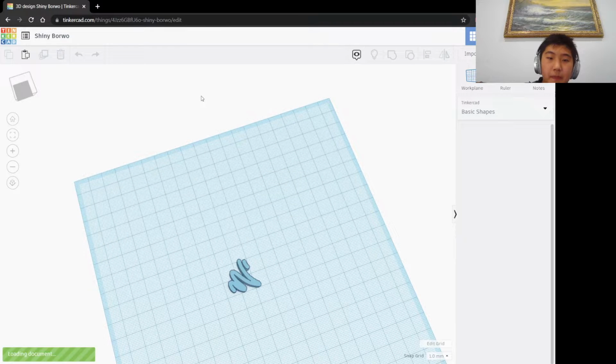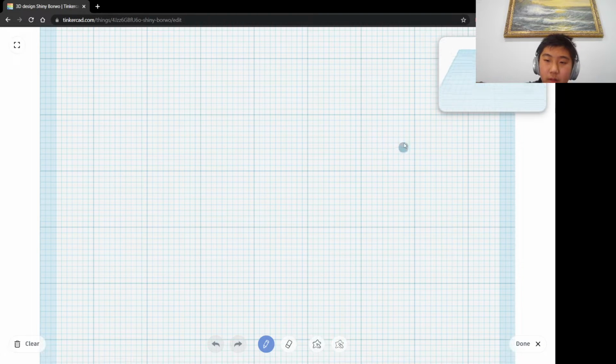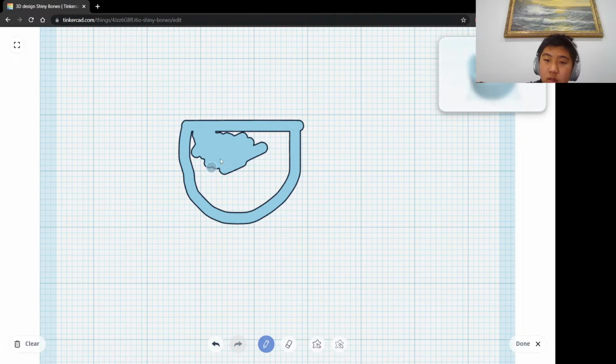So reset that. Click edit scribble up here, and then here you can do whatever you want. Let's say you want to draw a flower or a U shape. Draw a U shape, and it will show up on here. Let's say you want to draw a face. Instead of scribbling all of this in, which sometimes won't be perfect as you can see here, you can use one of these features.